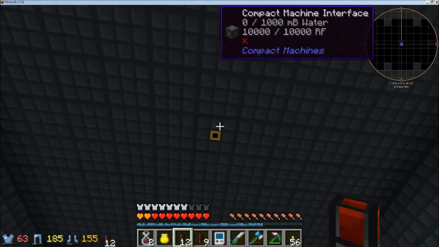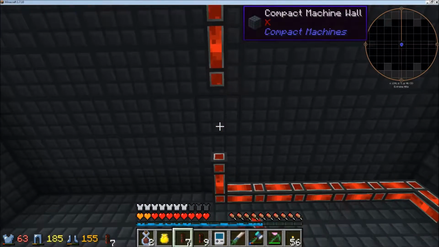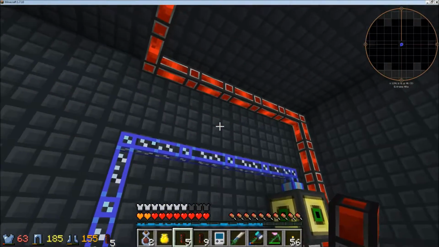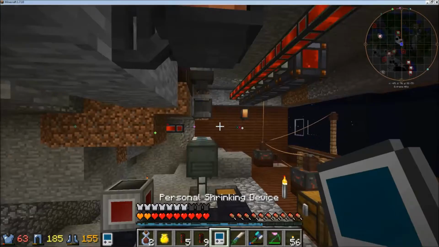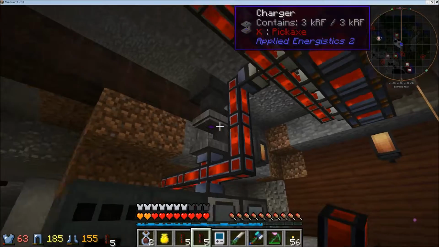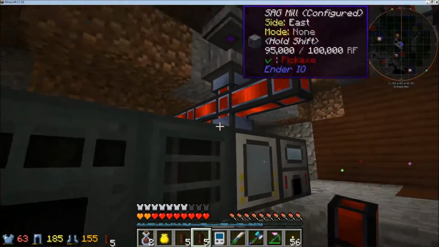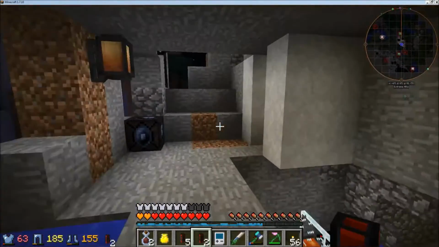Hardened. Alright, so that should make that whole setup just run a little better. Alright, and then we can get back out. We can kind of call that done for now. I need to give power back to the grinder there, like so. I'll clean this up. Mostly, I'm going to clean this up by moving these machines to something more compact, like I just did with the mob grinder there.